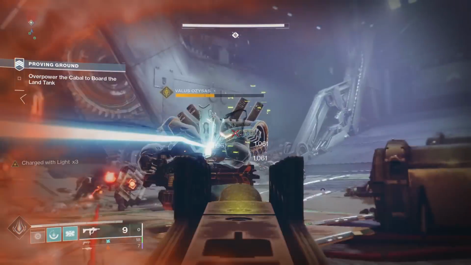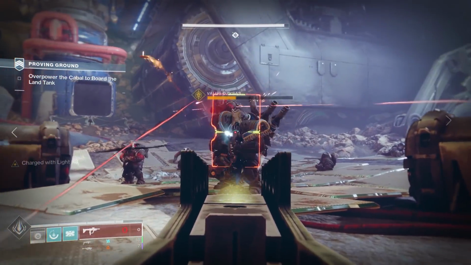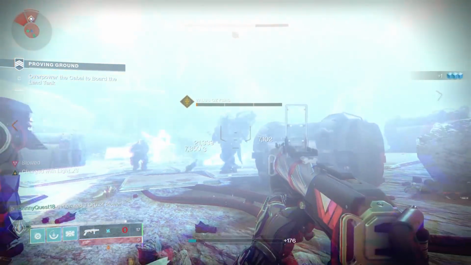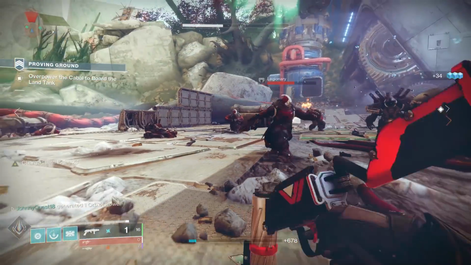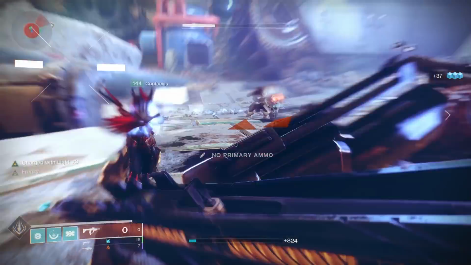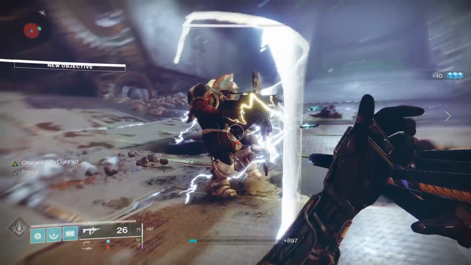And so it's just another dome shield thing. They really like the dome shield mechanic this time around. I literally ran out of ammo. That's too much SMG use for you, I guess. But yeah, here, give me this ammo. I need SMG kills. Get out of here.